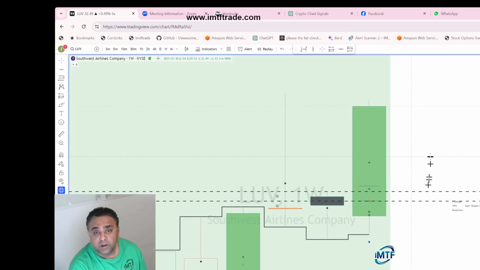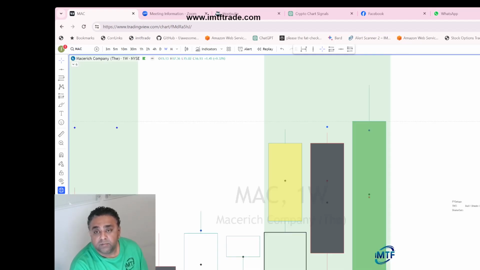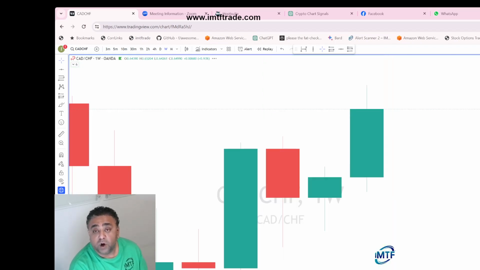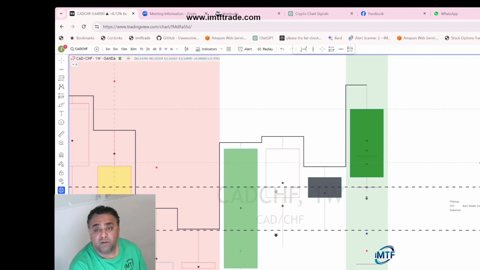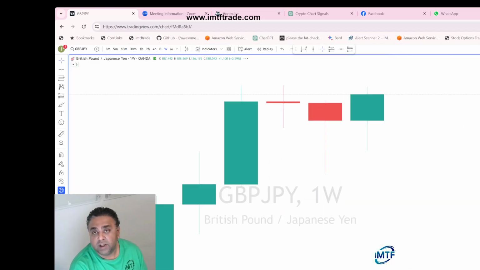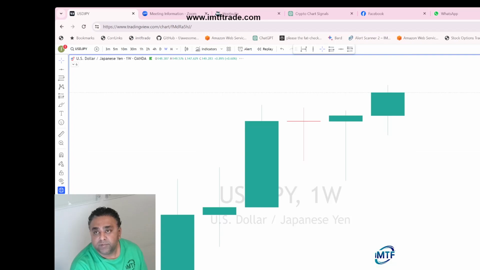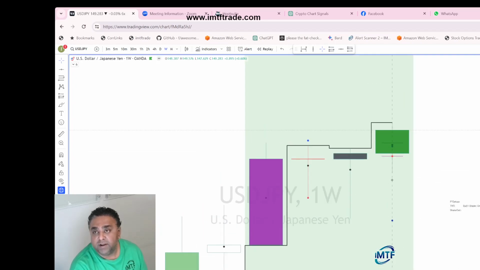Here, this is LUV, Southwest Airlines. This was really profitable. Here, this went through a lot of things during the week, but at the end of the week, it entered and was profitable. Here's a currency. Remember, you could use this for any time frame and any instrument. We're just showing you week by week the results of the weekly TNTs to show you that this does work and it's very simple trading. Here's another profitable trade. That was a currency. Here's another trade. That was a currency. That was profitable. A lot of yen trades were really great trades this week.